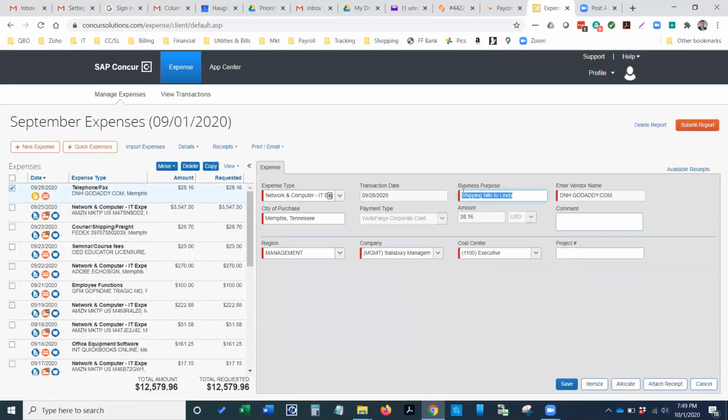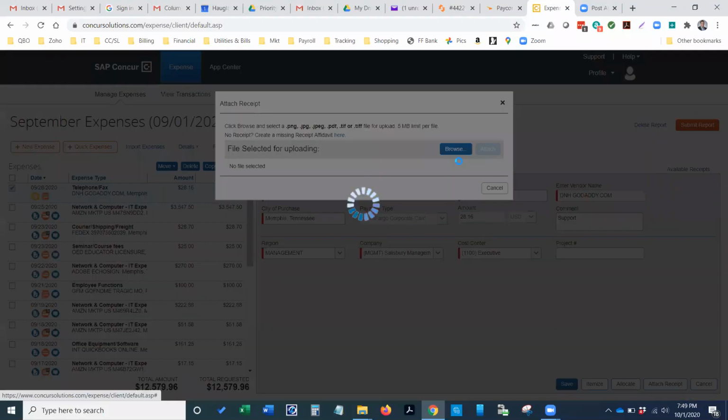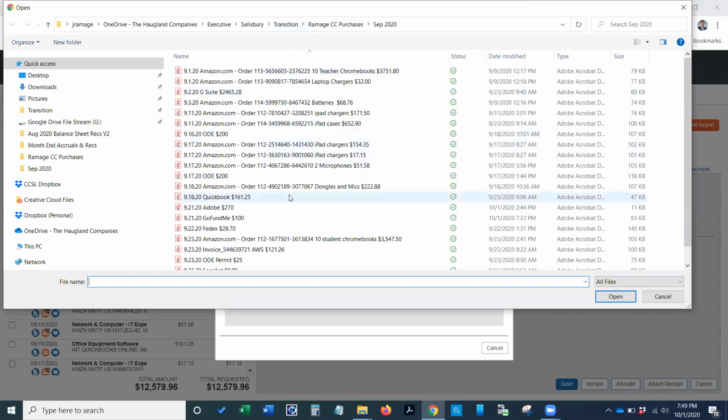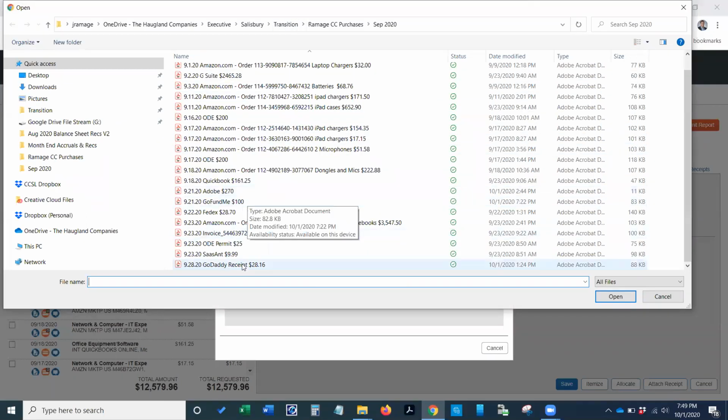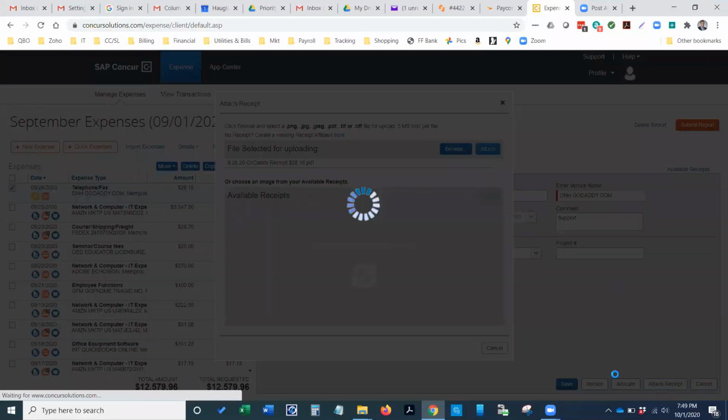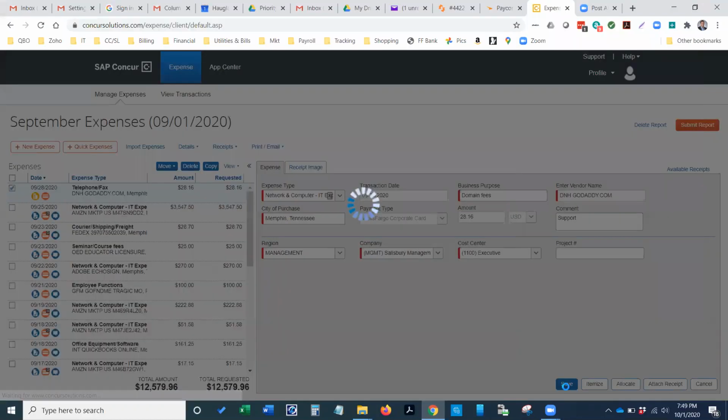And I'm going to say domain fees. Support, because that's an overhead item. I can't allocate that to an individual location. And this is GoDaddy 2816, attach, save.